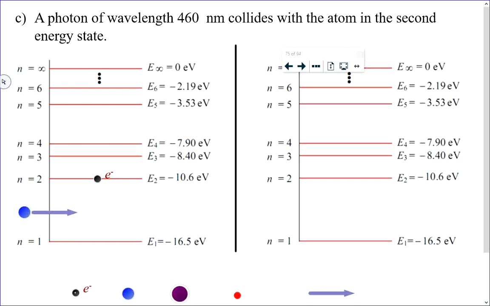And I suspect many of you have already calculated the energy of that photon by taking 1242 divided by 460. And Sasha, what did you get for the electron volt energy? 2.7. 2.7? Okay. Can I ask exactly 2.7? Okay. I think I've designed this so that we don't have to worry about a bunch of decimals here. So now the question is, can the electron in the atom, well, it's the only electron there is, can it absorb that photon?